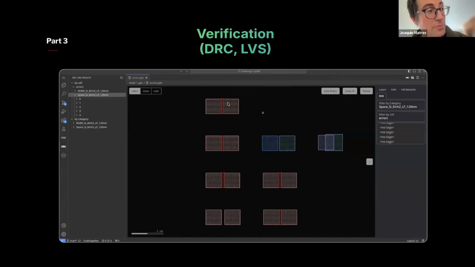So they don't want you to break their machines, because their machines cost millions of dollars. So they need to check things like this. This is something that's too close. That basically means that when you make this chip, the objects will be merged. This is something they don't want to happen, so they flag it as an error.